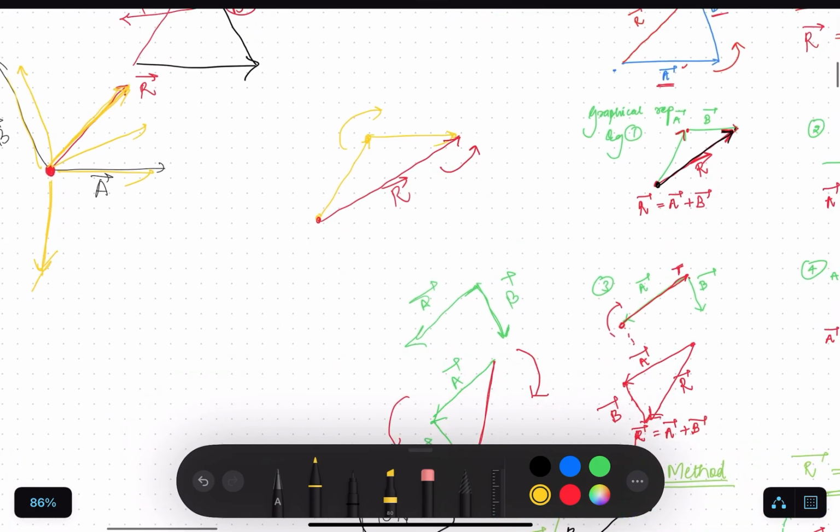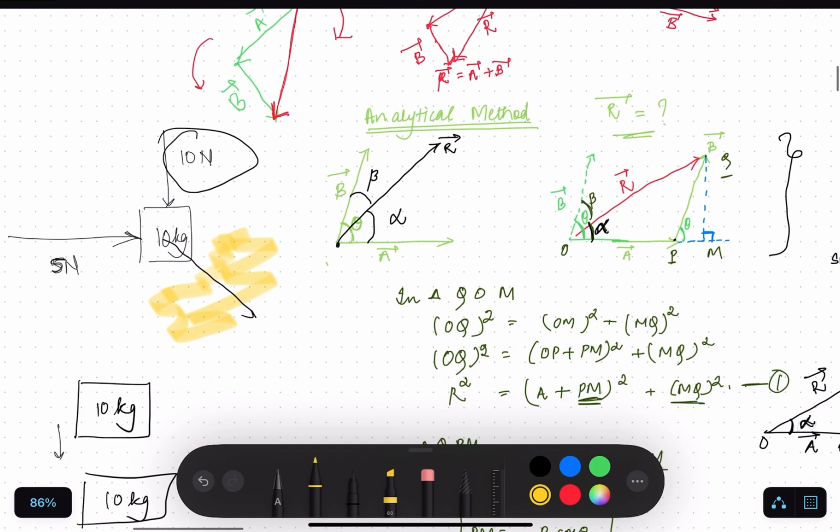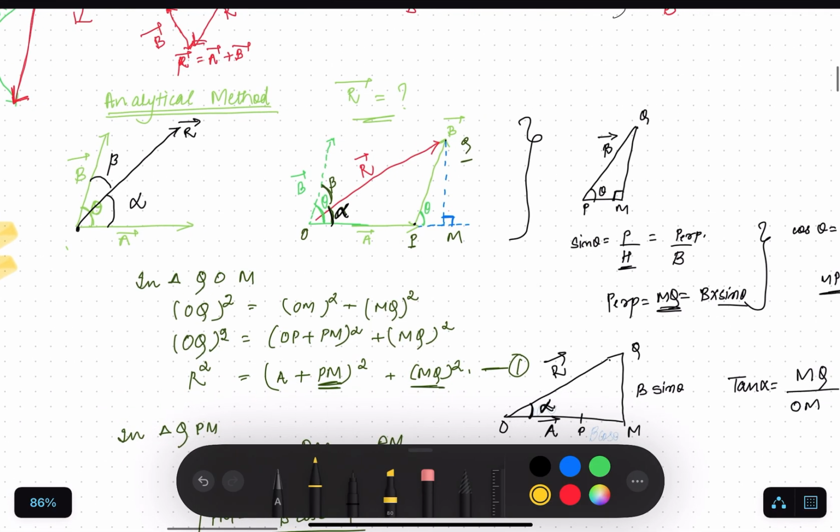So that brings us to the analytical method of vector addition. Now analytical means that we are doing calculations. I represented it graphically. Okay, this is A vector, this is B vector, this is resultant vector. We are not giving a theoretical exam. We want the magnitude of the resultant vector, the angle of this resultant vector to A vector, the angle of this resultant vector to B vector. We want everything. Okay, so how am I going to solve this?